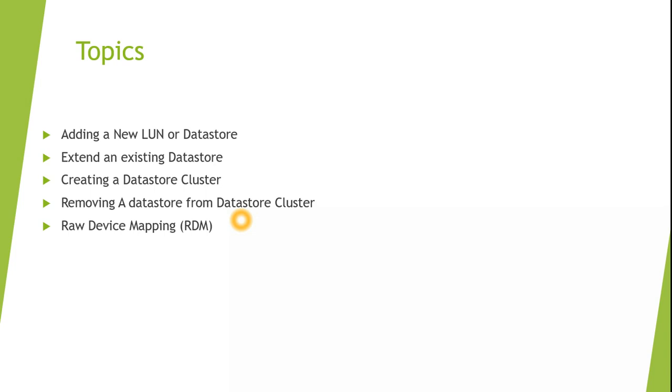cover some advanced topics, like removing a data store. It's not advanced as such, but I guess for a VMware administrator it's good to know how to remove a data store when you need to decommission one, or when you want to give it back to the storage guys and ask them to replace it with a bigger one maybe. So if you have a 1 TB LUN and you want to give it back to them and ask them to replace it with a 2 terabyte one or something like that.